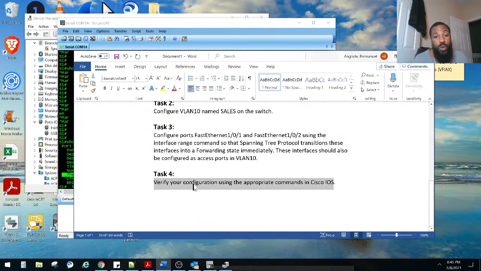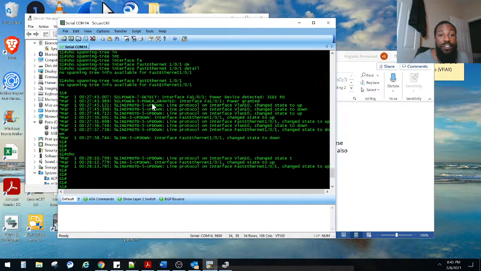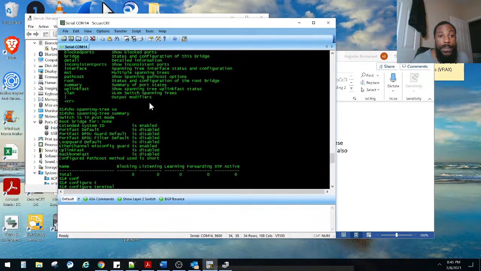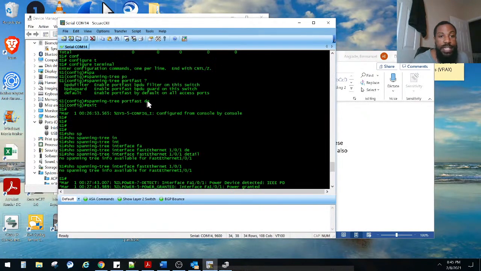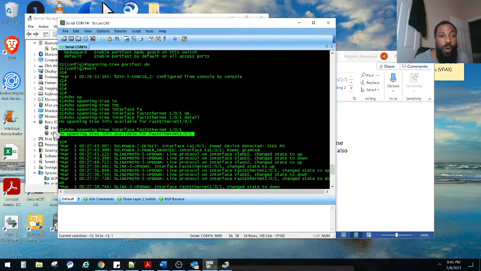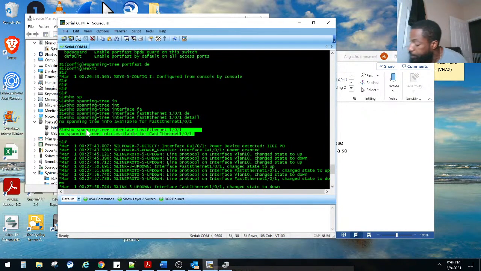I believe that was the last task there, right? They just wanted us to run a couple show commands, and that was pretty much it. We did the show spanning-tree detail, and y'all know why we didn't have an output where I tried to see the detail, right? Y'all see why there was no spanning tree info available, right? Because that port was not up. Yes, it was enabled, but we didn't have a spanning tree instance until we plugged the phone into it. Which here it is, by the way. There is no phone port. It's not registered right now because I don't have Call Manager or anything, so it's not registering to anything. But it is up though.